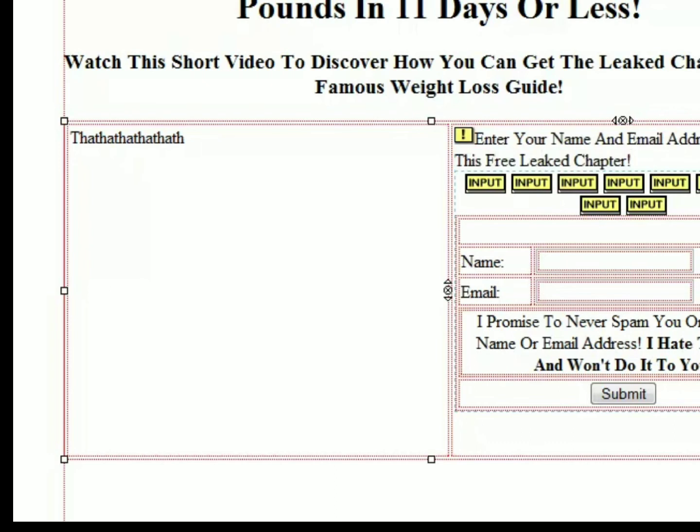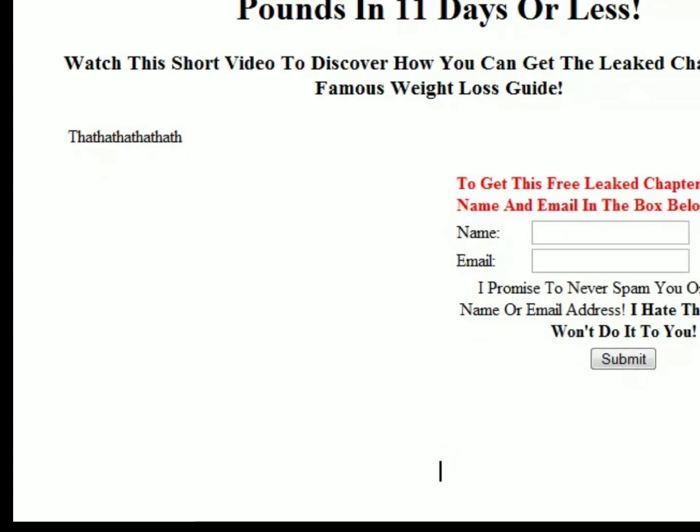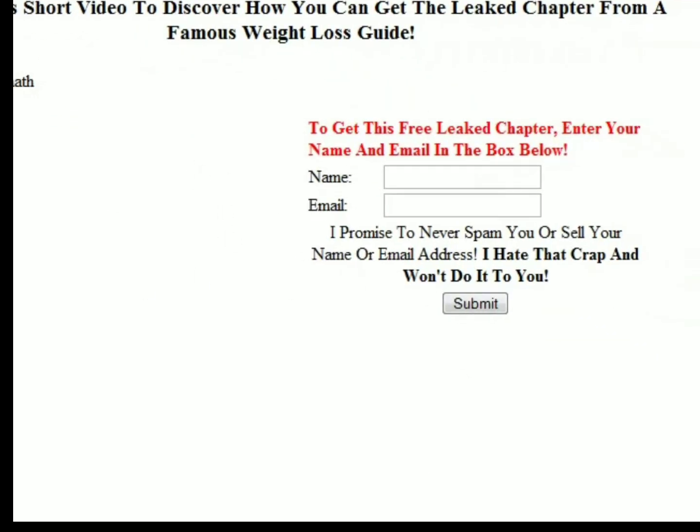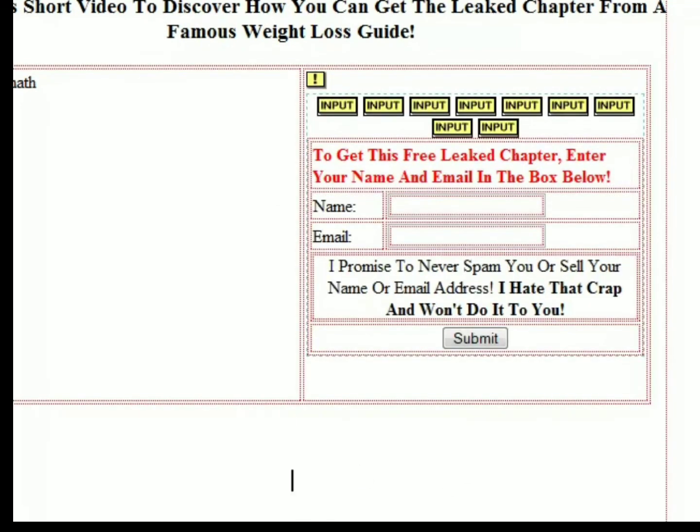Okay, so I went ahead and added some text into the box. That way it'll collaborate a little better. And then I would go ahead and put a video here. All right. And then if you wanted to, you could go find some graphics, some big red arrows, and I would put another table in here.